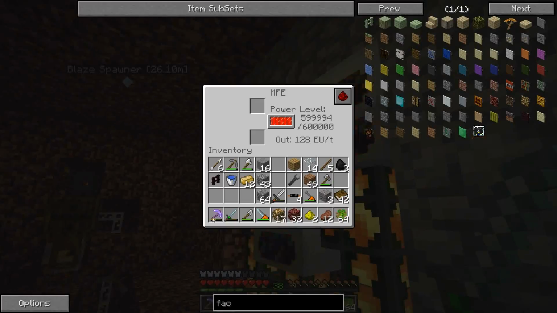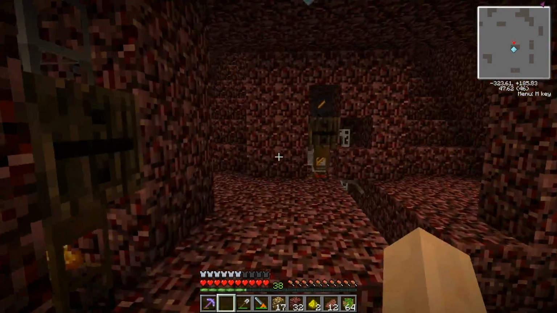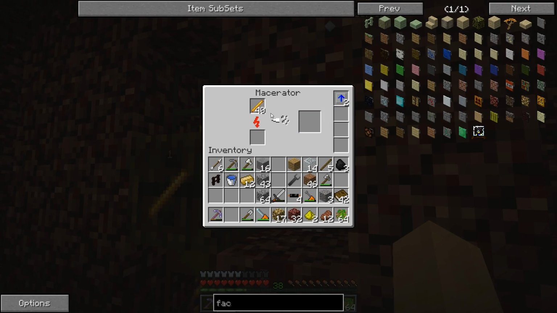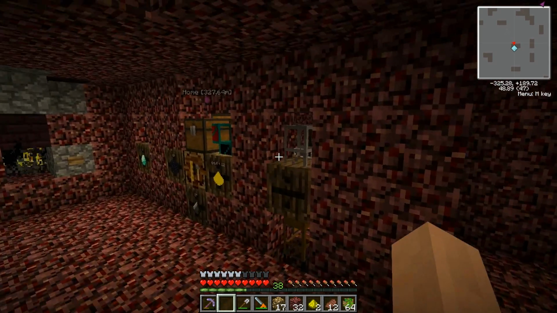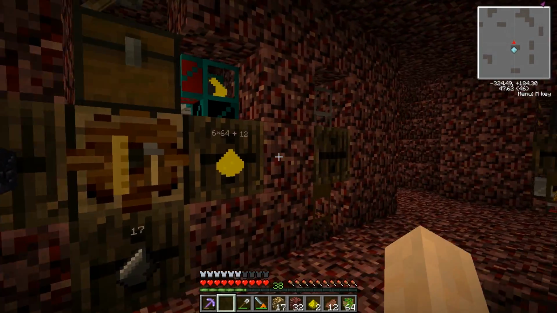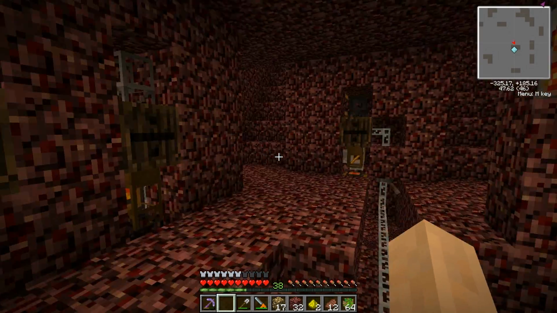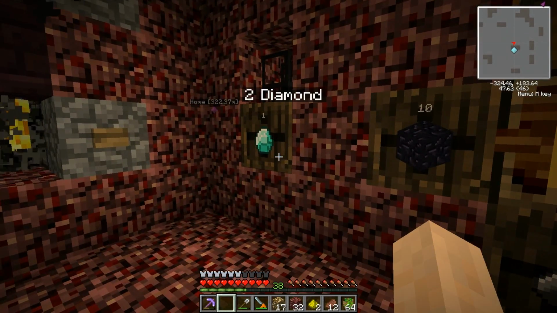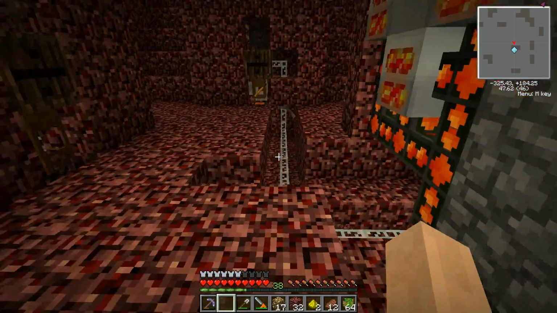I've been recharging this and then killing these guys. But this macerator has 2 overclockers in it, just so that it runs faster than this machine over here will eat them all at. The machine on this side is what turns the blaze rods into diamonds, basically. The full process happens behind these walls.